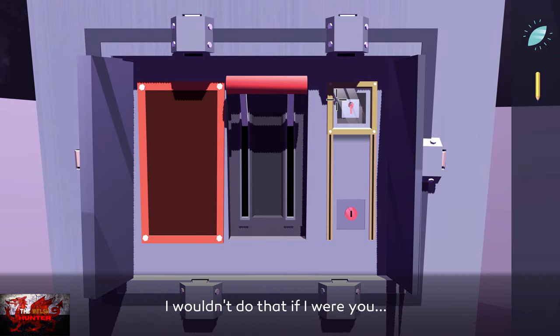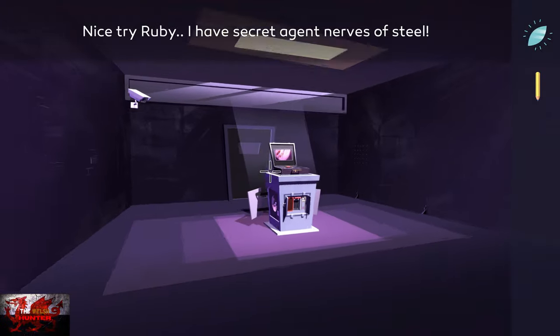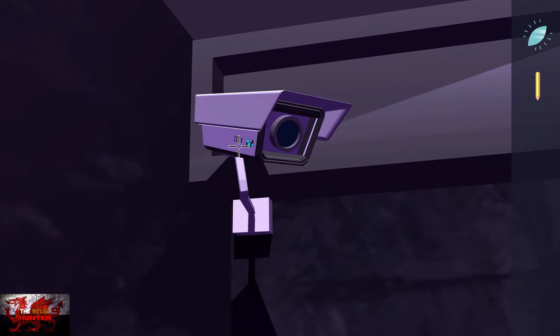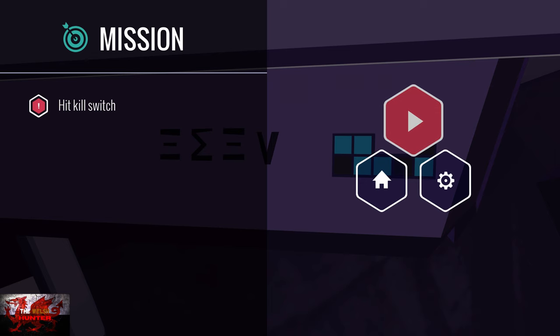Right, so once we have done this, we can back out and go to the camera. Now, remember, we need to write down the randomly generated symbols. So again, it's going to be completely different for you. Interact with the camera here in the top left corner. There it is. And remember, you can still pause the game. It'll stop the timer, but make sure to write these symbols down.